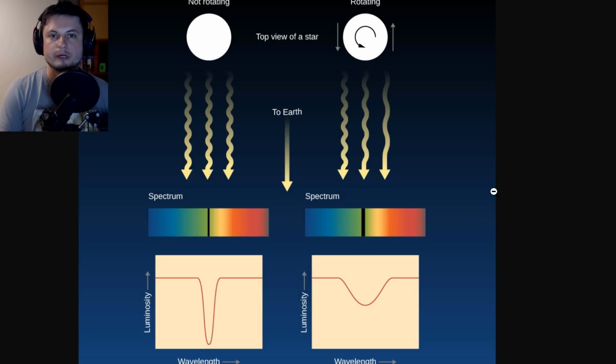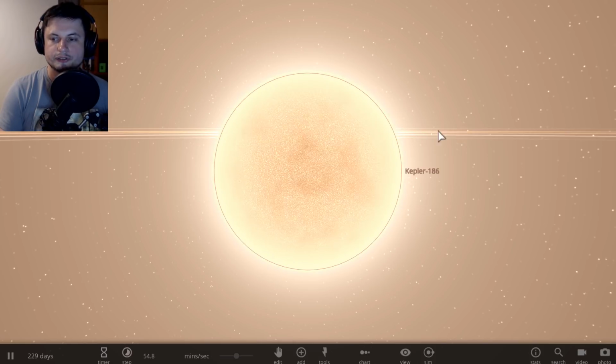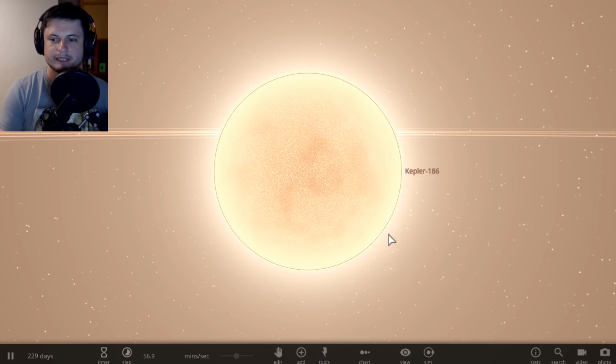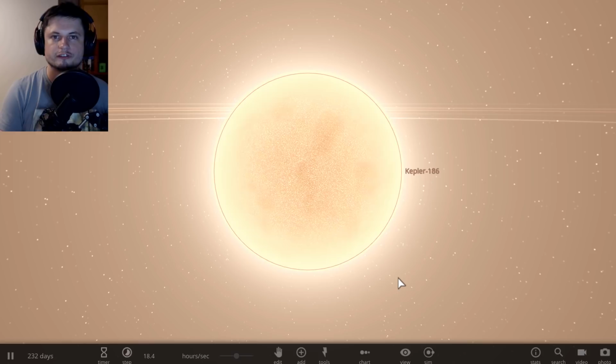And having measured quite a lot of these different spectra and established the actual visual difference in the spectrum produced, we've now built these tables and graphs where we can pretty easily and pretty confidently determine how fast a certain star is spinning. So, for example, a star that's spinning relatively similar to our sun, in other words, our sun could actually take up to a month to rotate just once around its axis, but another star that's similar to our sun might be actually taking a lot less, like, for example, 2 weeks.